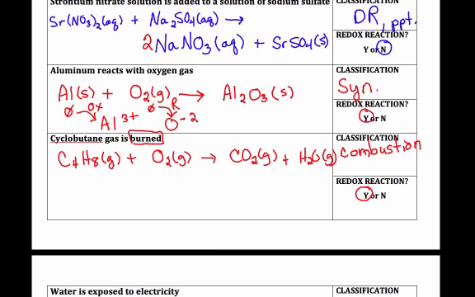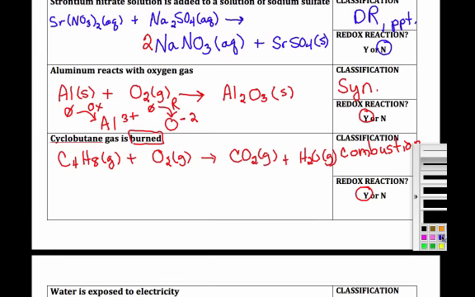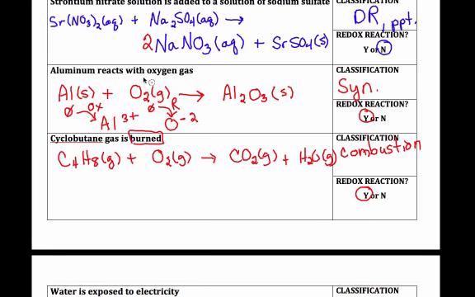And, oh, look what I did. I forgot to balance the previous one. So let's balance both of these at once. I need a 2 and a 3 here. That balances my oxygens, which means I need a 4 on the aluminum. All right, I have 4 carbons, so 4 carbons, 8 hydrogens. So I need a 4 there. That gives me 8 oxygens and 4 oxygens, which is 12. So I need a 6 there. And then that is balanced.